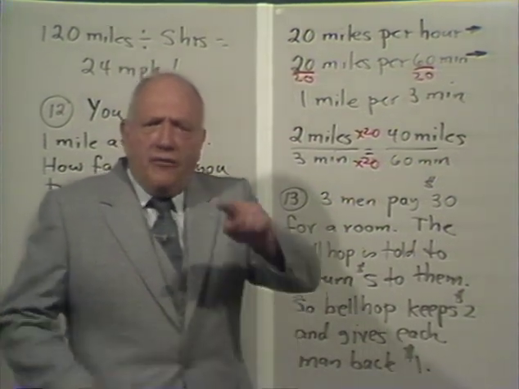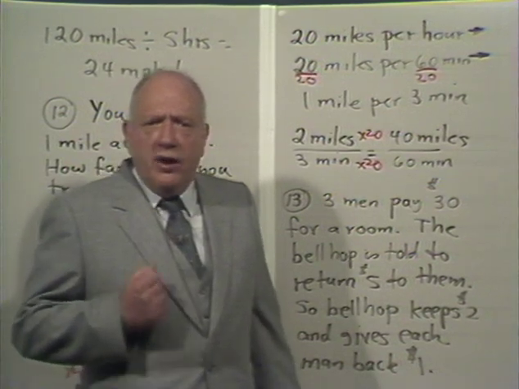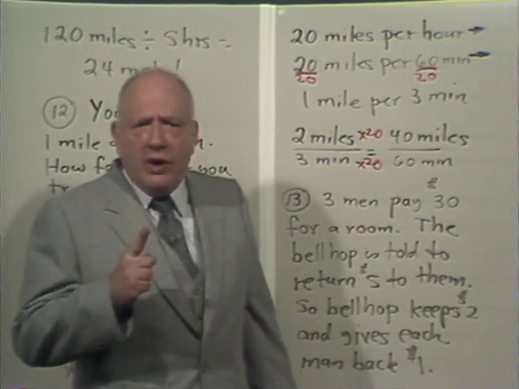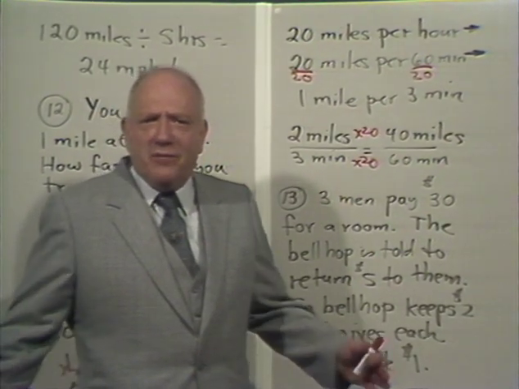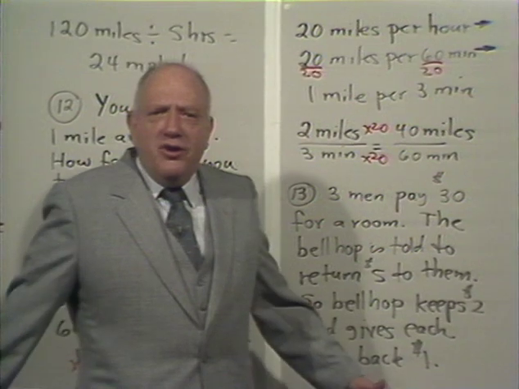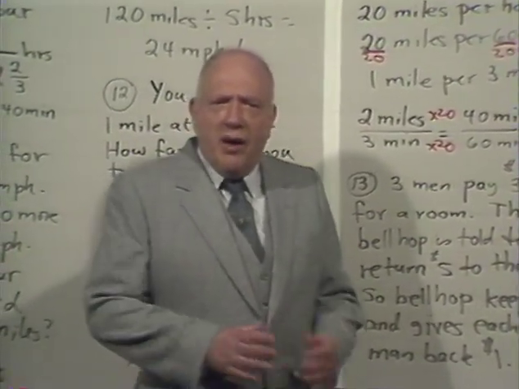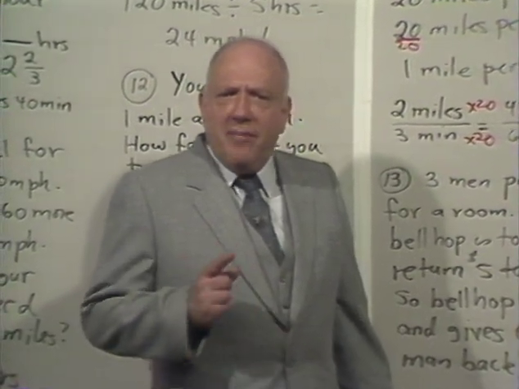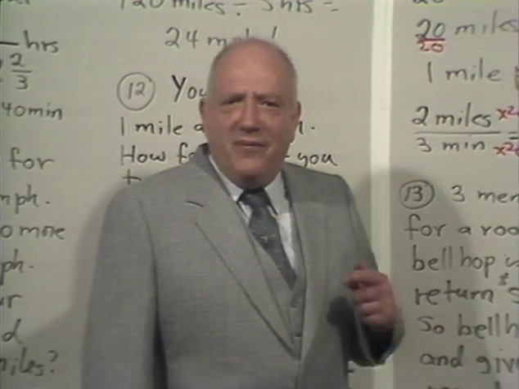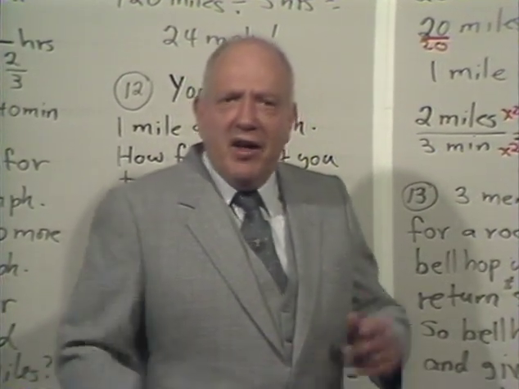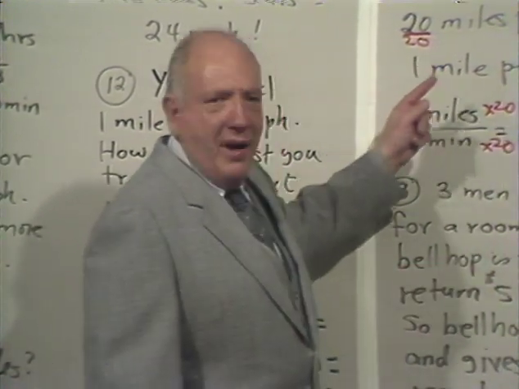Don't get me wrong. If you did enough laps fast enough, eventually you could bring your average up to 60 miles an hour. But you can't do it with just 1 lap left. There comes a time in life, and we were talking about this before the program with some of the crew, that you can say things like, I'll make this up tomorrow, or in a baseball game you say, we still got 4 innings to catch them. There comes a time when you've lost your last chance to catch them. And you've got to be very, very careful in timing things to make sure that you don't let time run out. And this is a classic example based on that.